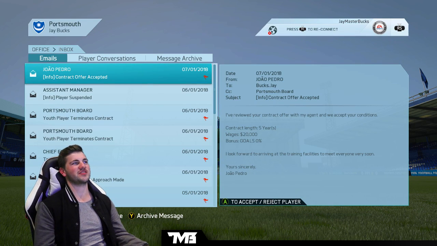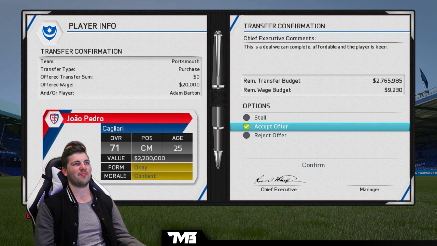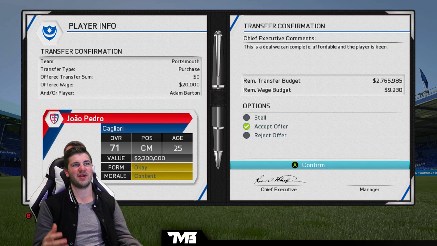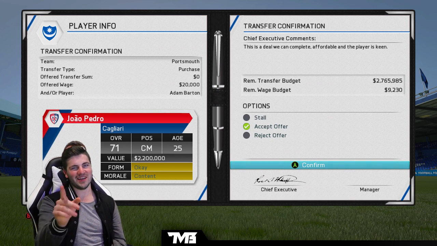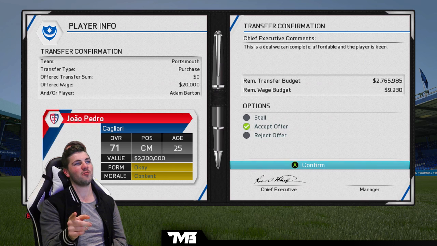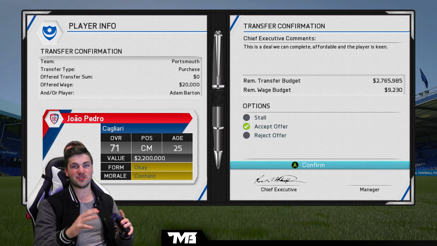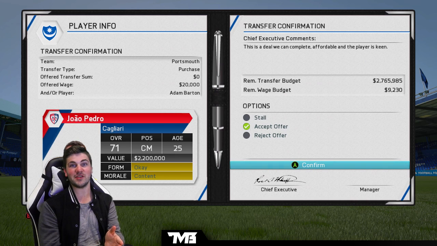And look at this. We have a contract offer accepted for João Pedro. That's absolutely awesome. So we will make that trade happen immediately. We're paying 10 extra grand worth of wage, which in the end isn't all too much compared to what we have. So yeah, I'm super happy with that trade. We get a 71-year-old, bloody hell, I nearly did it, yeah, I know. We get a 71 overall player that is 1 year younger than Adam Barton and about 4 overall higher, has better stats overall, well-rounded as well, and could probably grow to about mid-70s or so.